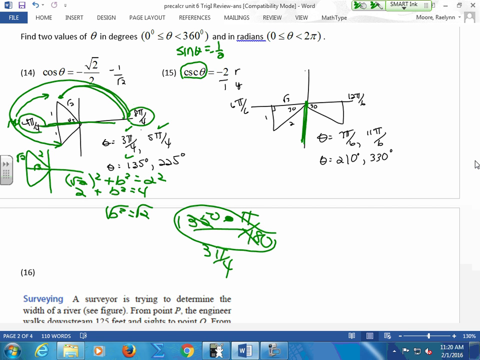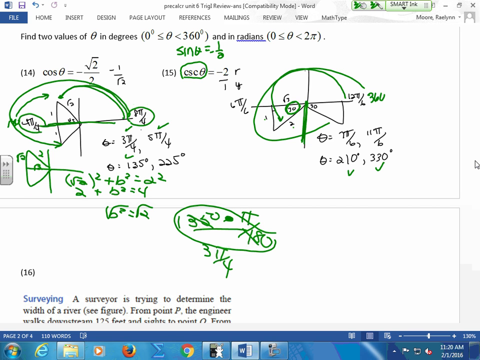So I drop a triangle. Aren't those two congruent triangles? They have to be exactly the same. So I need this reference angle. So my y is 1 over r. I didn't need to find this if I didn't want to, because I know this is my 30 degrees. Now 30 past 180 is 210. 30 degrees short of 360 is 330.